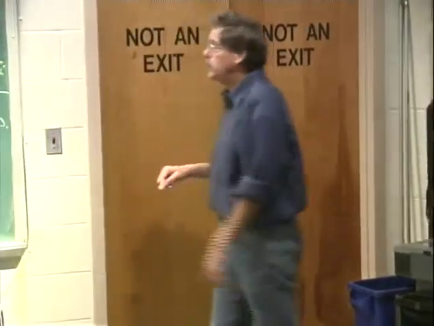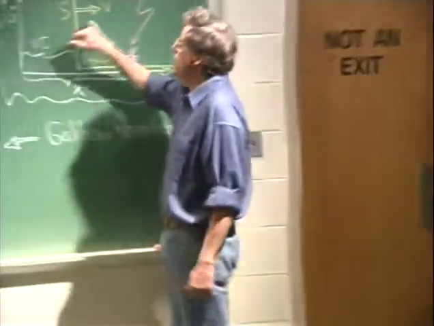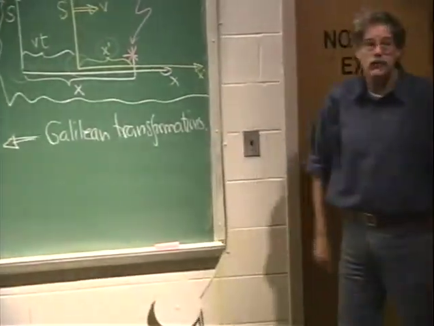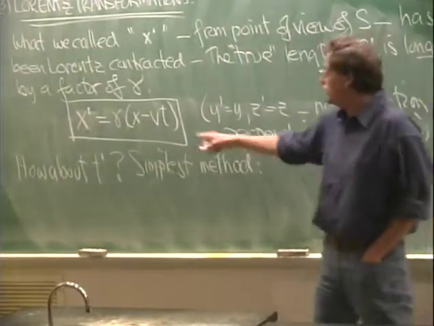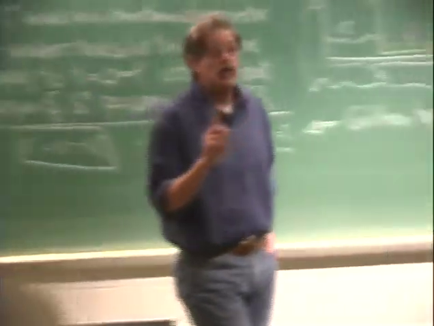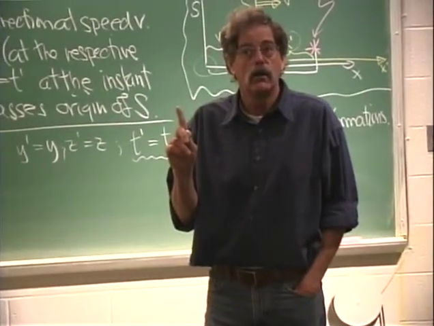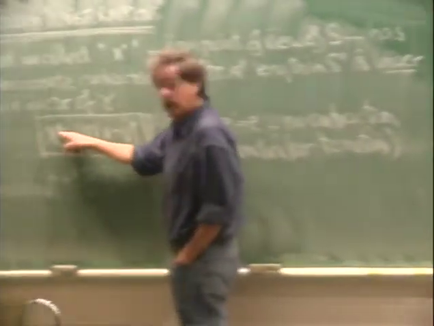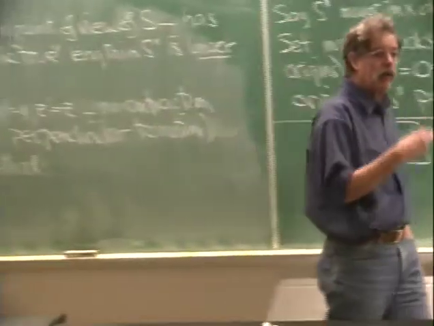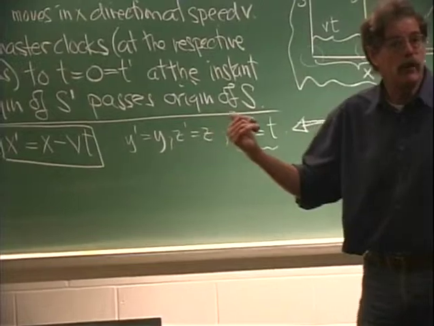In fact, I think that's built into the principle of relativity itself, the first postulate of relativity, that if S says S prime is moving to the right at speed v, then S prime says S is moving to the left at speed v. If that's the case, suppose that I wanted the reverse transformation for the x primes now. Suppose that I wanted to go from x prime and t prime back to x. It would have to be exactly this same formula with one small twist. What would the twist be? Can you spot it? Of course, I would be putting primes on these two and taking the prime off that one to do the reverse dictionary. Now we've gone from German back to French. But what else would be different about that law?